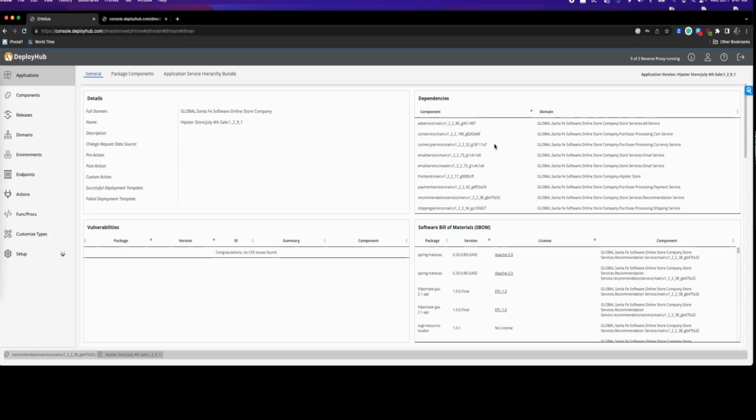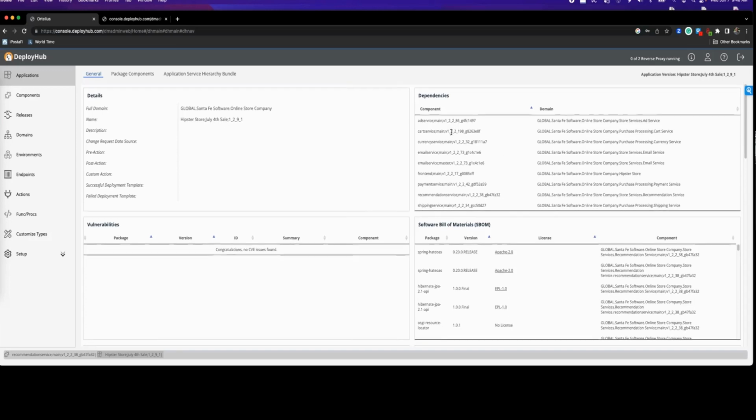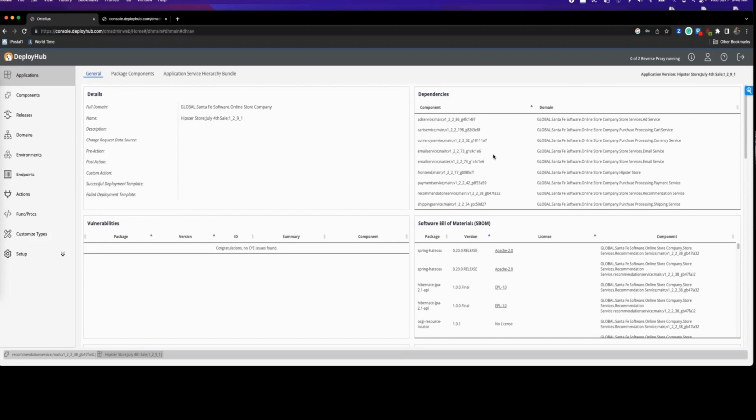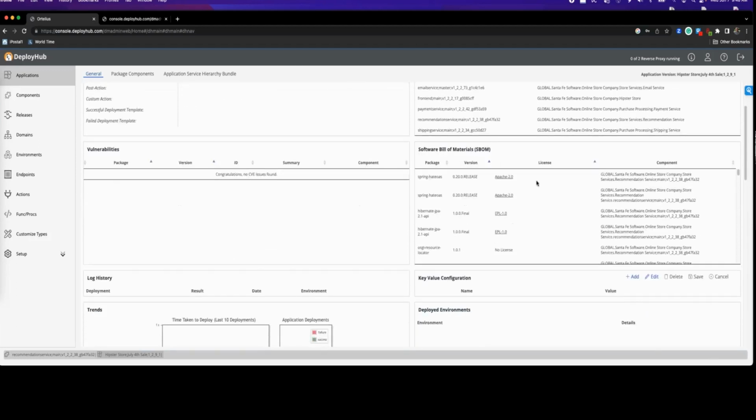In our world, when you get into microservices, you have many little things running all over. We bring those together as a logical view. Our dependency list here is about a dozen microservices. At this logical application view, we are rolling up all of the SBOMs up to the logical application view.